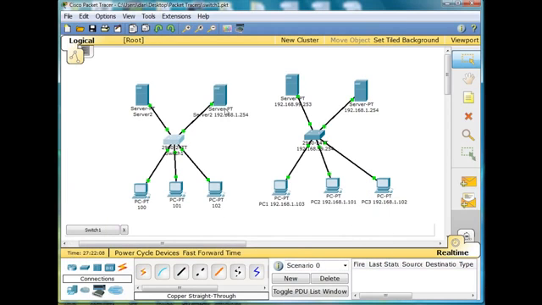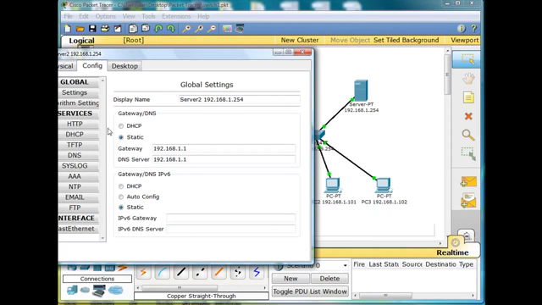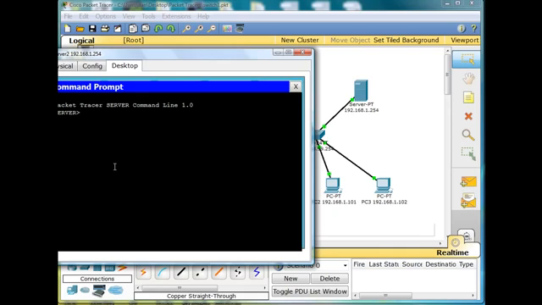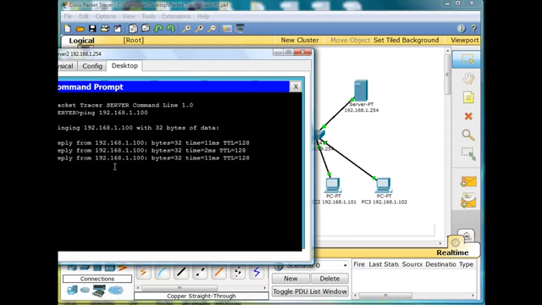Well, from this server, I can ping the switch. Let's try that. Actually, I'll ping one of the other computers first, so he'll ping 100, there we go.